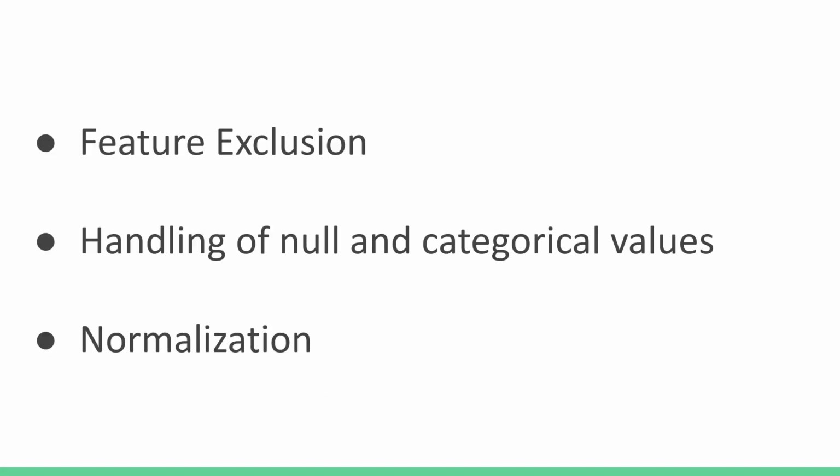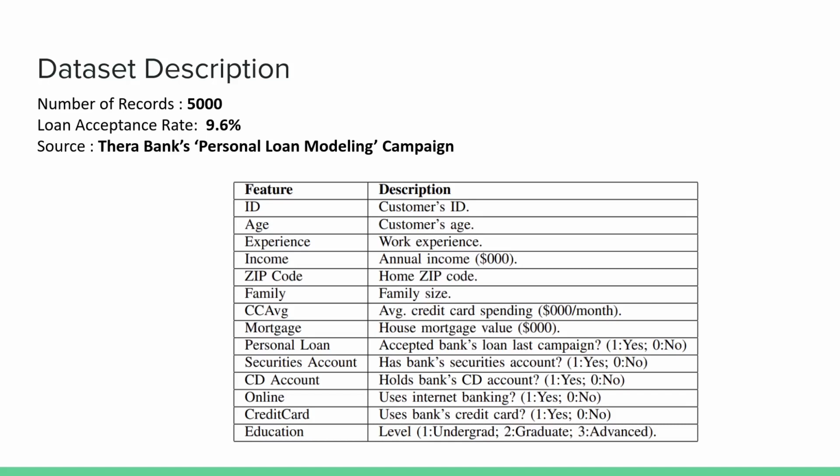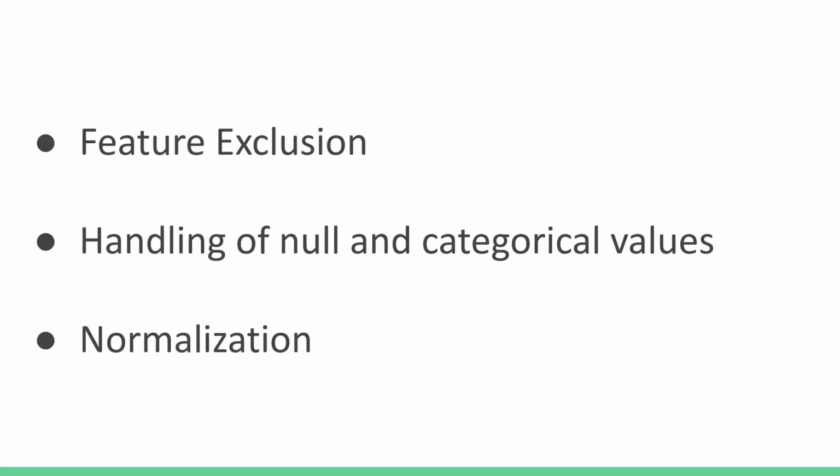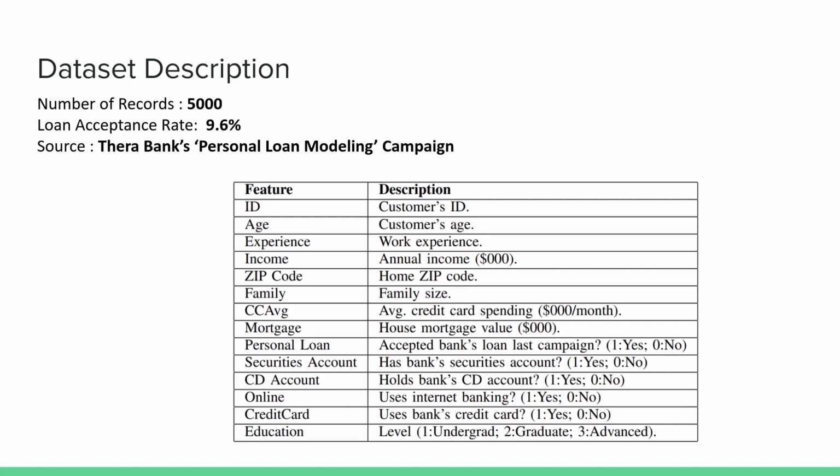So next, we need to handle the null and categorical values. We can find out the null values. We can see if any columns have null values or not, then we have to remove the null values, or we can basically impute the null values and put manually a value in those null values. We have to also handle the categorical values, because machine learning models cannot work with text data, and categorical values are basically text data, and as a result we need to convert this text data into numbers, so that our machine learning model can understand.